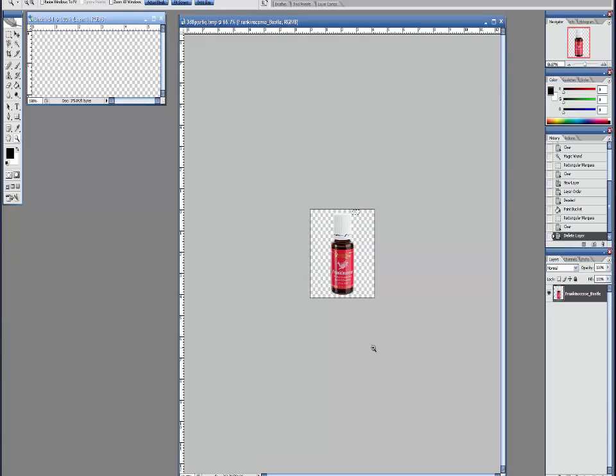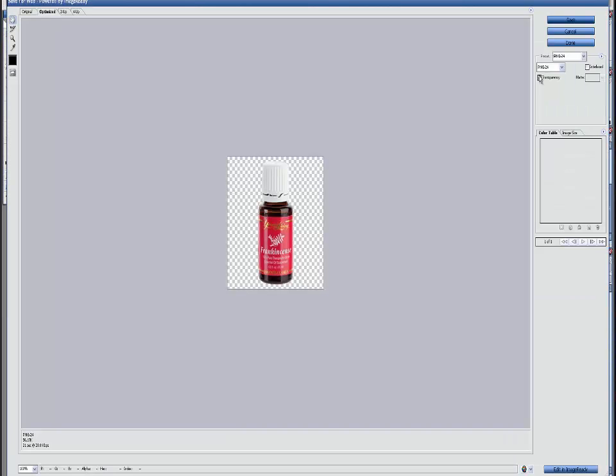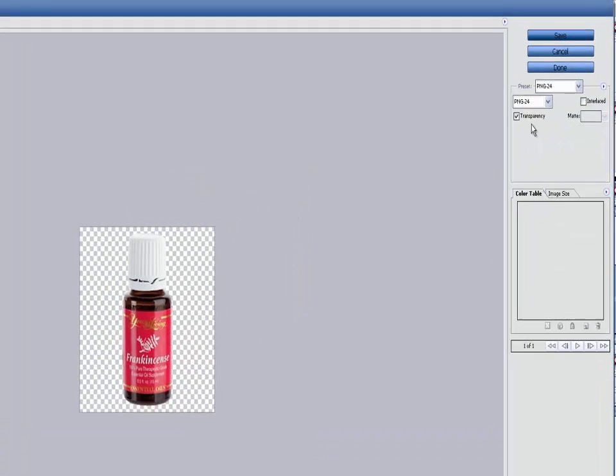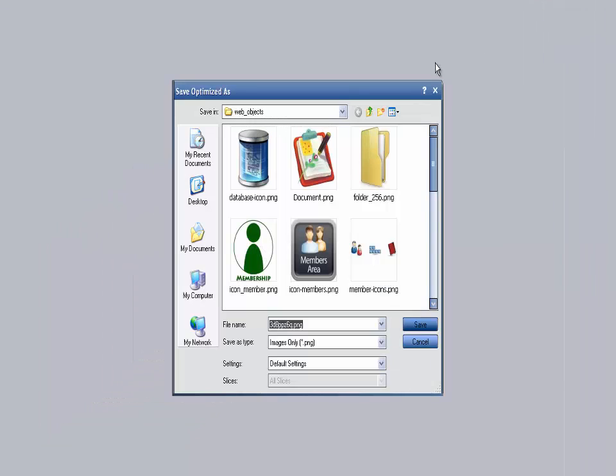And that will be about 1:1 or 100% size of my image. So it looks pretty good, doesn't it? All we have to do now is just save it for the web. So I'm going to the menu, click save, save for web. I'm going to keep the PNG, keep the transparency here. Eventually you can make this image more narrow, but we probably keep it that way. Okay, so I click save.